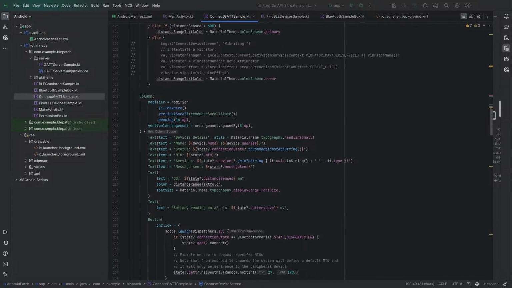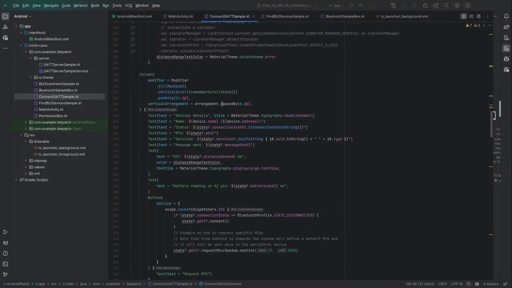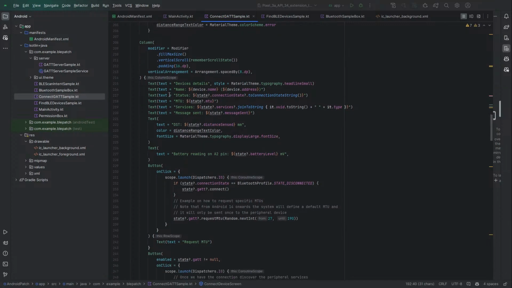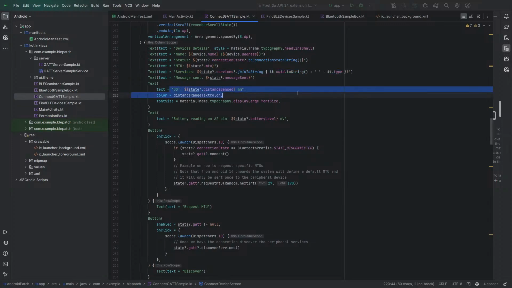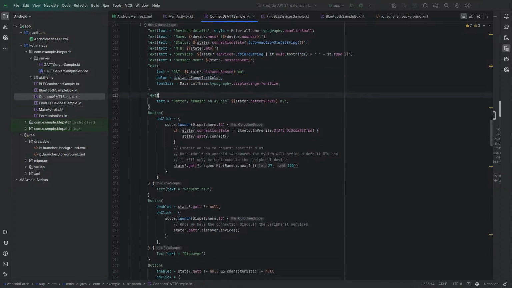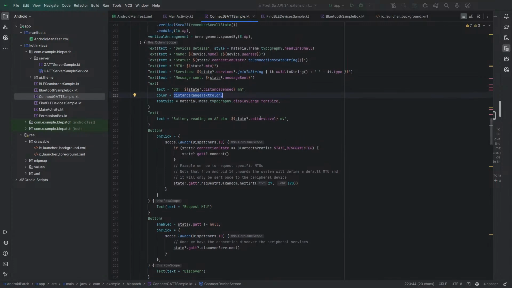And then within the window of the application, we also create a little table that tells us, for example, what are the services that we have, what is the current distance that is sensed, and then depending on the distance, we will have a different color. So something will be red when it's very close, and something will be just normal when it is pretty far. So as I was saying before, I'm using a dark theme. I didn't know how to use different themes, so basically, this is kind of tied to the current theme.